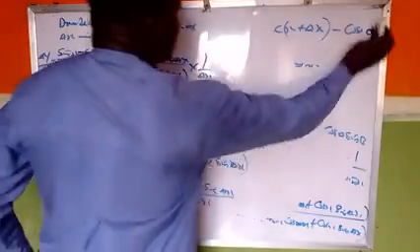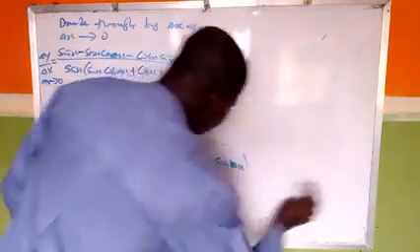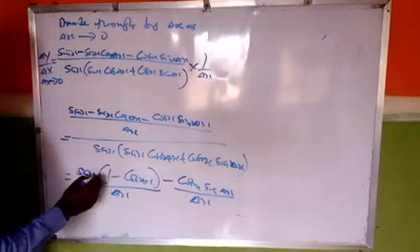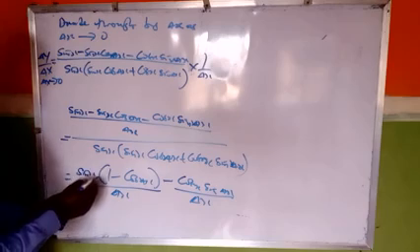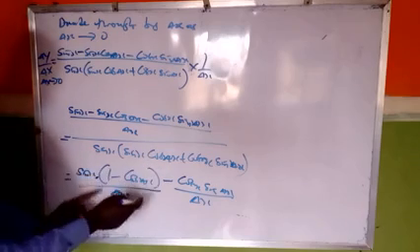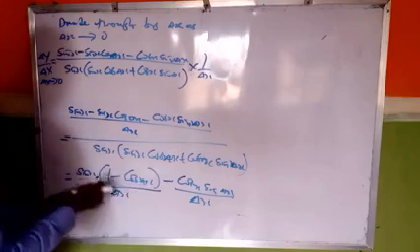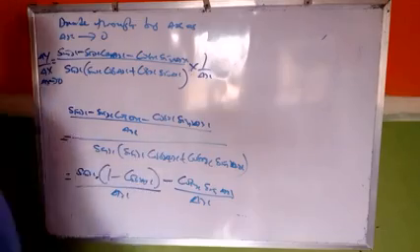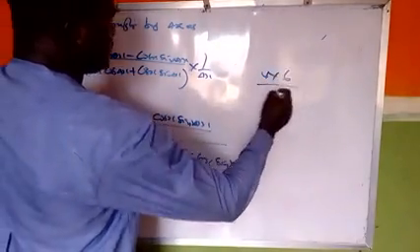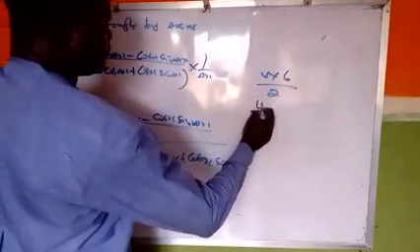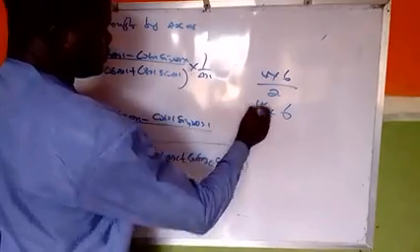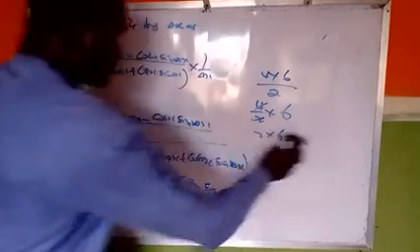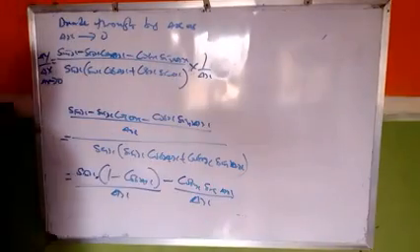Now, I think I've explained this one before, that this divided by this. So what we do is that we group this one into 2. We have this one divided by this. We can just do this one. This divided by this is still the same thing. You don't need to place this one here, because this is multiplication here. Like if you have 4 times 6 divided by 2, you can simply say it's 4 divided by 2 times 6. So what is it going to give you? 2 times 6, that's 12. This times this, 24 divided by 2, is still 12. So you have it like that. So you should know all those minor things.